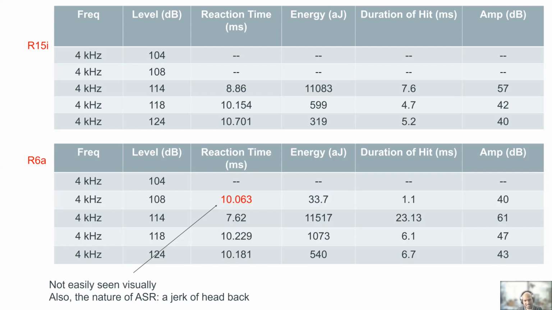We did another test where we varied the sound levels. For really low levels of sound, there was no response, and as the sound levels increased, the mice did react to the loud tone. But from the video, we cannot say for the really low tones whether there was a startle or not. Based on the acoustic emission data, we were able to say there was a startle. For instance, for this 108 dB, the acoustic emission data says that the mice did startle, with a reaction time of 10 milliseconds.